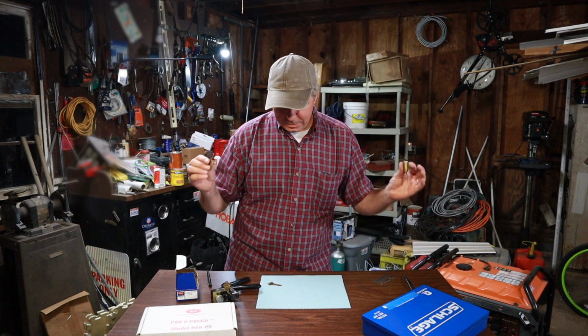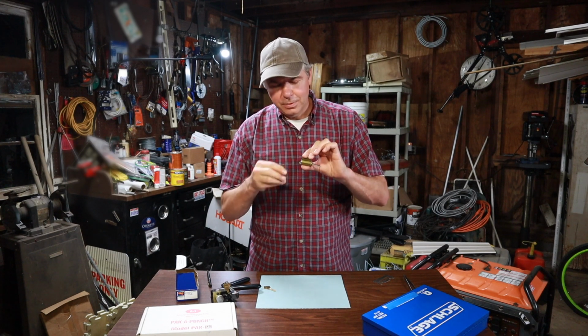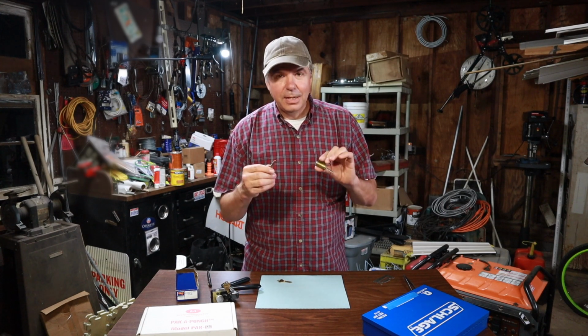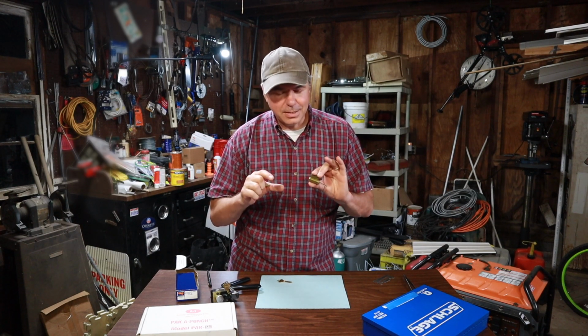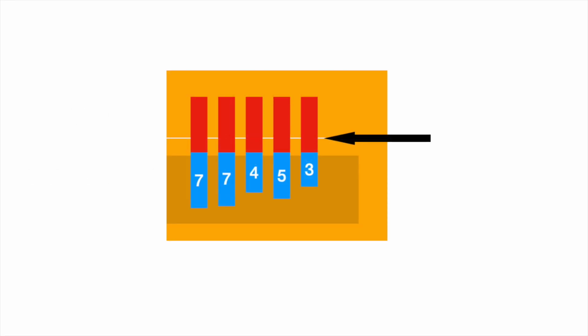Now, I can't get into how locks work, how keys work, but I can tell you just a little bit about the basics. If you look at a lock, you've got a housing, you've got a cylinder with a plug in it, and when you put the key in, the lock turns. We all know that that's what happens. We might not know why it happens or how it happens, but that's how it works. Now, the simple concept, and this is really a crash course, just basic, is that you have two sets of pins. You have top pins in the housing, and then you have bottom pins in the cylinder. When there's no key in the lock, those top pins with springs behind them push down into the cylinder, and when they push down into the cylinder through little holes, they prevent the cylinder from turning.